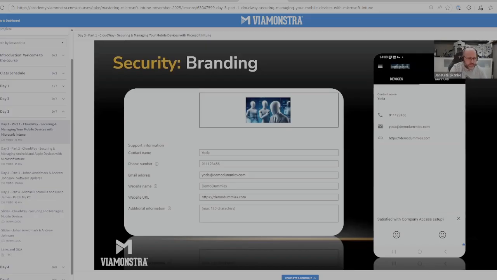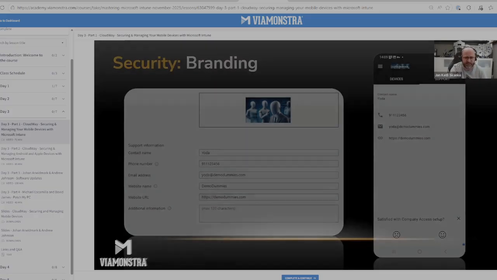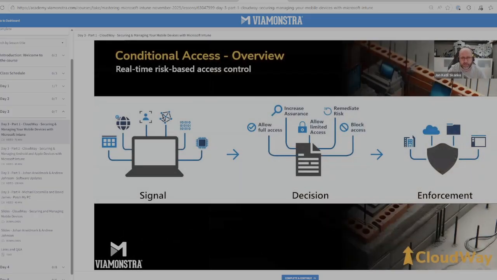So then we're going to quickly move over to conditional access. The whole reason I'm talking about this is because it is one of the major reasons why we would like to have compliant devices in Intune, because we can use this together with conditional access.